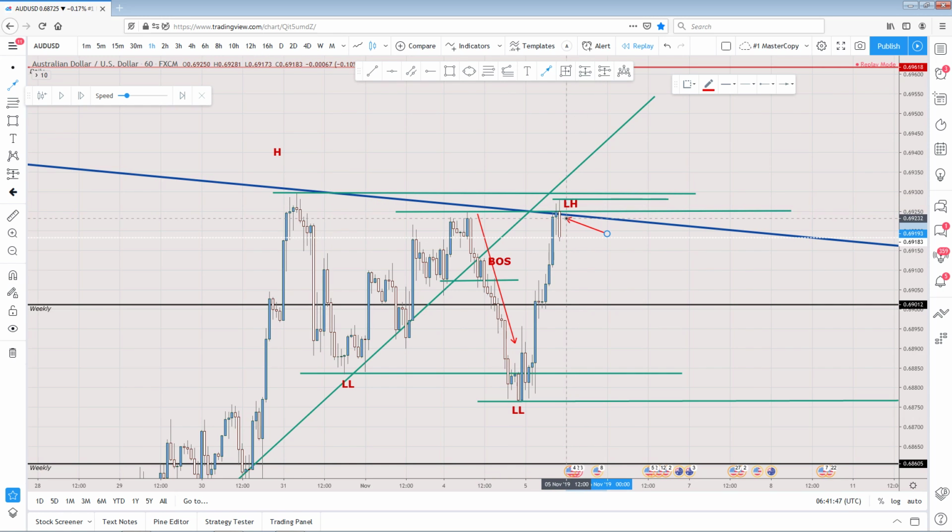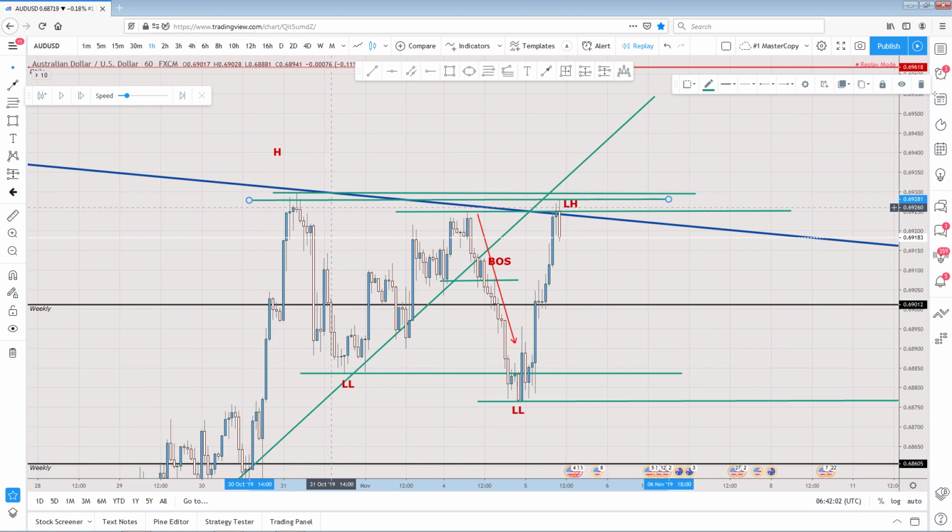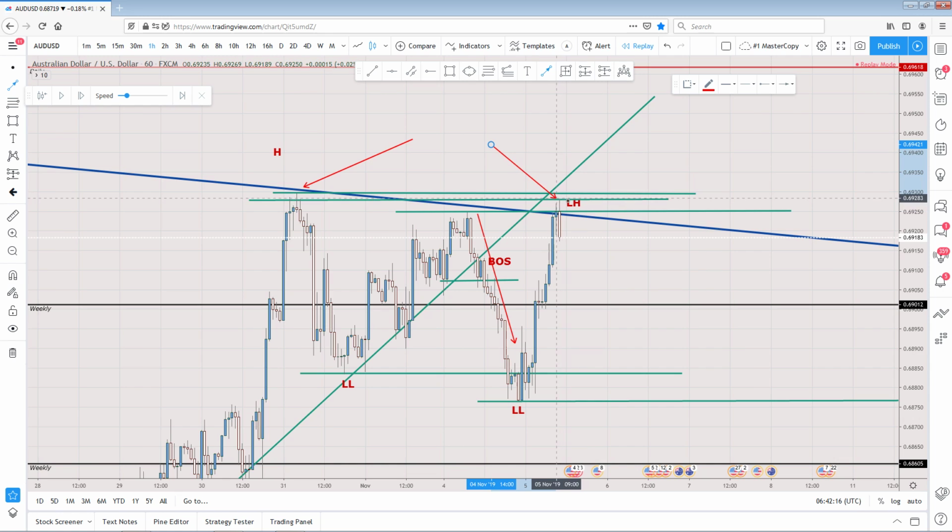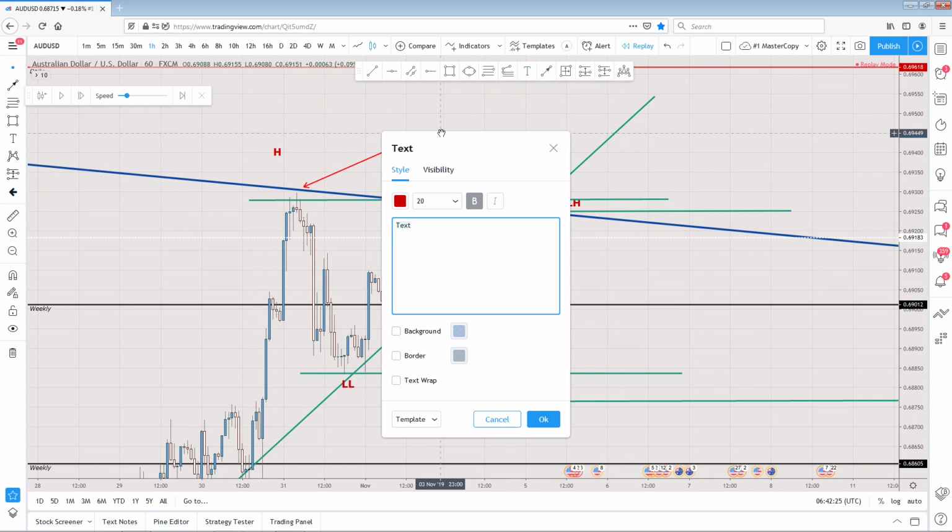So this is a good sign of another rejection, and this can actually be considered a double top, because, let's just move this line over. Look at that. See how it lines up with this wick right here? I would have considered this the actual double top. So here and here, that line, let me delete this line. I would call that the double top. Let's just call it DT, double top.